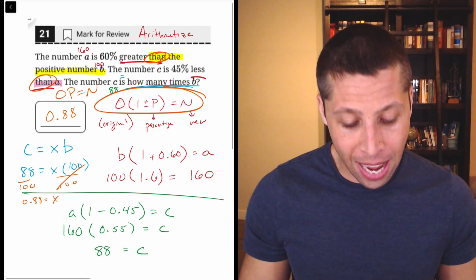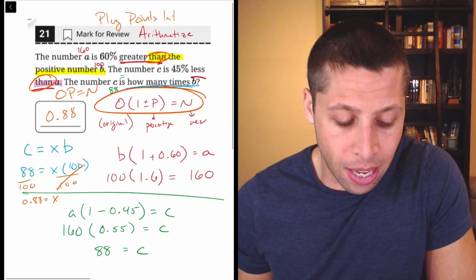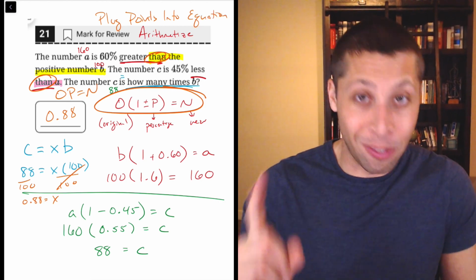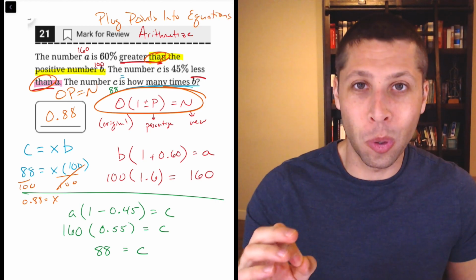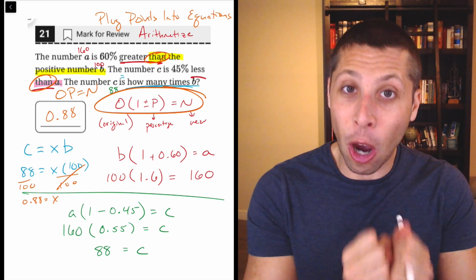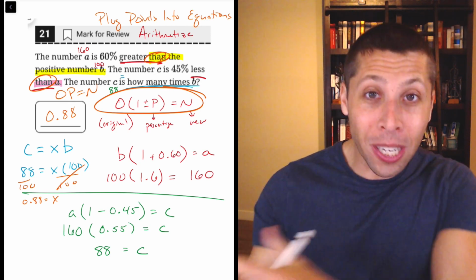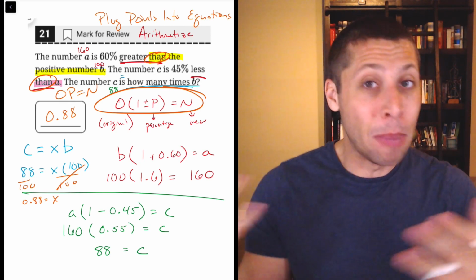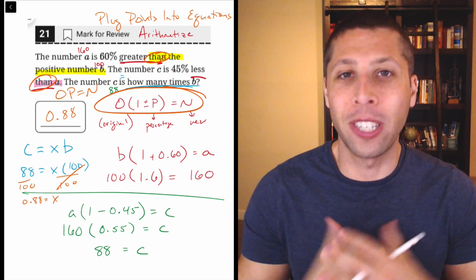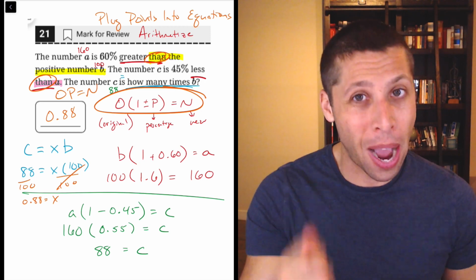Because remember, at the end of the day, our main formula for math is to plug points into equations. In this question, it is hard. We did the exact same strategy, plug points into equations. We got the equation from our memory because we knew we needed the open formula. We needed an equation associated with percentages, and we got the points from random guessing because we needed points to plug into that equation. And remember, with percentages, 100 is a nice number, but I could have picked any number and this still would have worked out. That's the power of arithmetize.